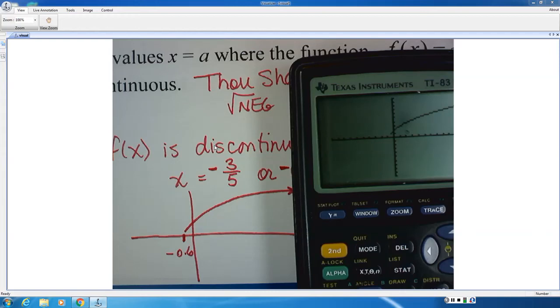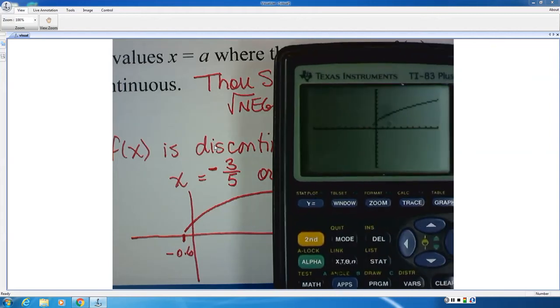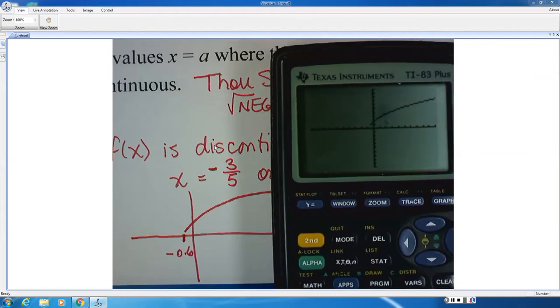Anytime it gives you that particular error, see what it says? Invalid dimension. It won't let you do anything but quit. But if you go to your Y equals menu, here's where your problem is. Put your cursor on top of plot 1 and press enter and turn it off. It should work just fine now. There it is. Now, if you can't graph it and get to see what I'm seeing, then you need to let me know so I can figure out what's going wrong.